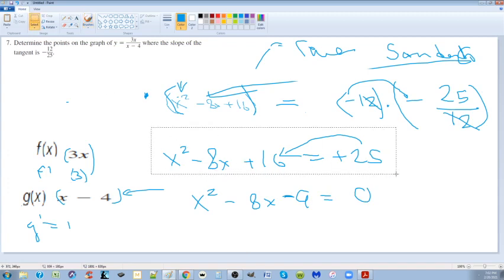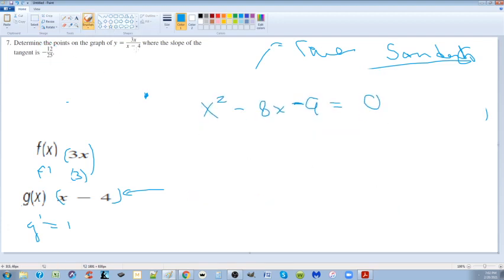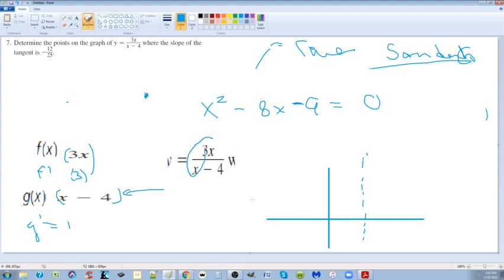That can be factored. Does it make sense that there are two possible tangents that are going to be equal to this? Yes, it does. Because as you know from your experience, this is a graph, and it always helps to study by looking at what you're studying. This is going to be a rational function with an asymptote where x is equal to 4, and the horizontal asymptote is going to be at 3. Better figure out how I figured that out, because that's last year. And that means I'm dealing with something here and something here.